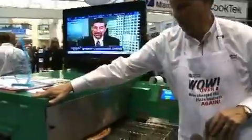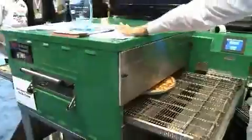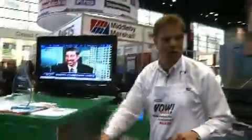The WOW oven is now the standard for basically all major pizza chains, from Pizza Hut to Papa John's to Domino's to Little Caesars, plus all the mom and pop independent operators around the country are now clamoring for not only an oven that cooks faster, but really the energy aspect of the oven. This oven is painted green because of the award from the utility company. But the amazing thing is, the oven is so cool that the green paint doesn't even peel off. The external temperatures are so low.